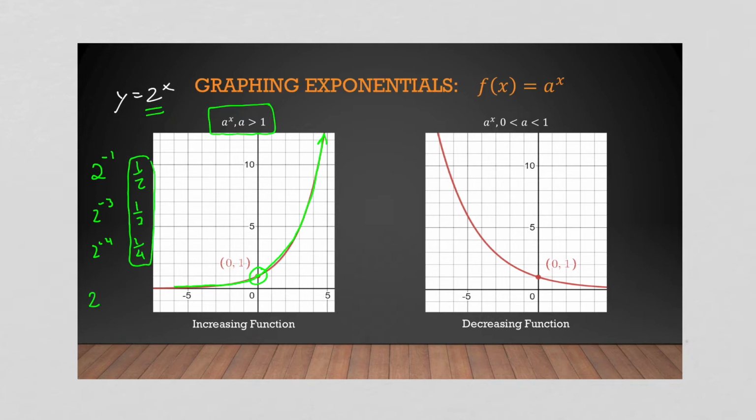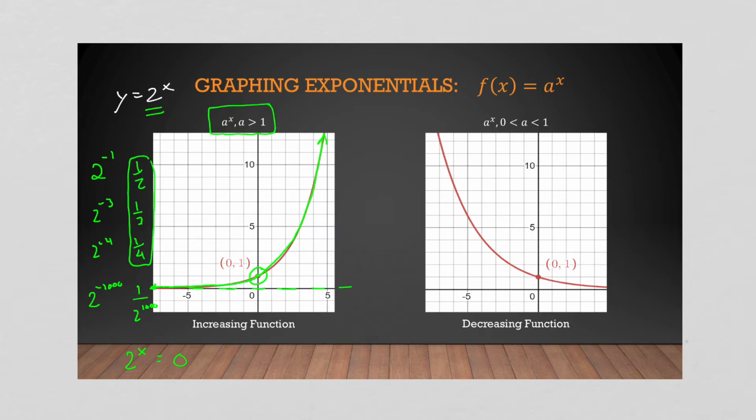When you get 2 to the power of -1,000, that's 1 over 2 to the 1,000, which is a very, very, very tiny number. So you can see that we're getting infinitely close but never touch 0, because there's no x value for an exponent that will ever give me that. So we get what's called a horizontal asymptote here. We don't actually touch the x-axis. And that is an increasing function.